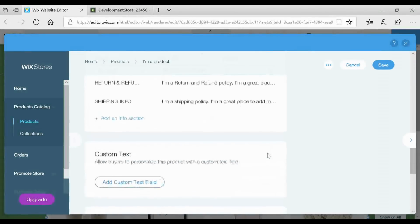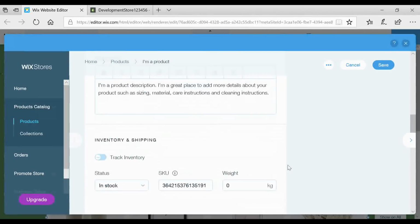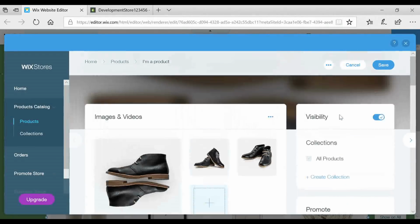I was pretty impressed with how advanced the Wix product area is, to be honest with you. I didn't expect this much customization. And I also found that when you add new products, you get given the option of adding a digital product or a physical product to your store in Wix, which is way more functionality than I expected from a website builder that has added e-commerce functionality into it secondly.